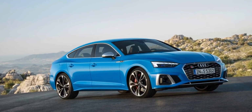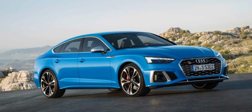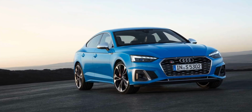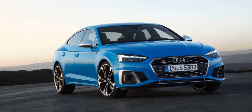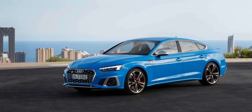Audi has yet to release US specific information in terms of pricing for these models, but we can expect these models to arrive on our shores sometime in late 2019 or very early 2020, and the prices will likely rise a bit over previous model years. However, it should not be a drastic change as this is a pretty minor refresh.